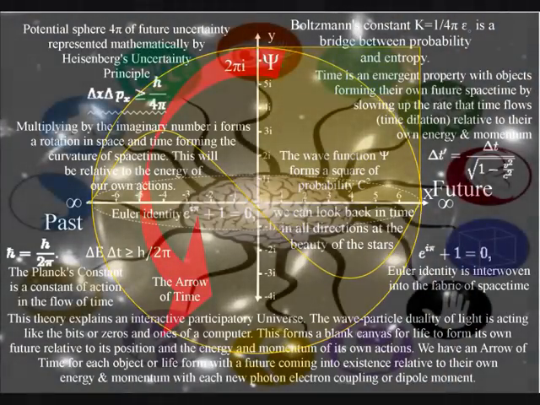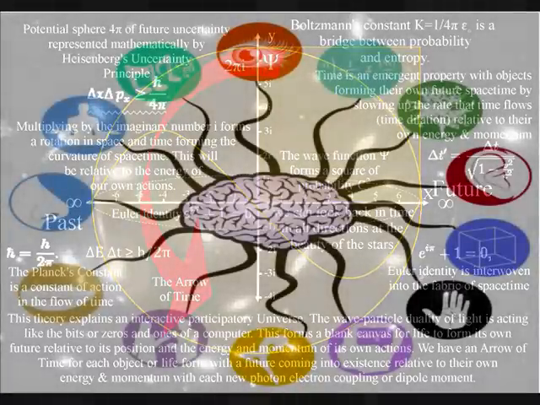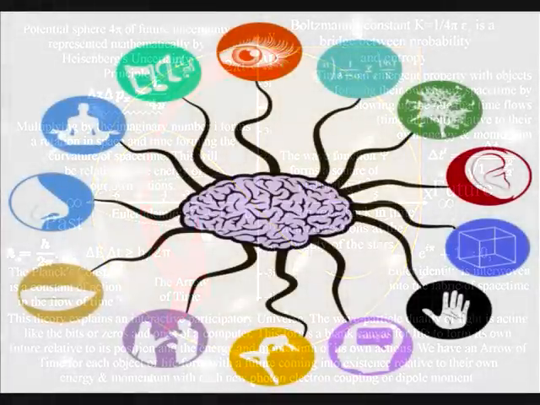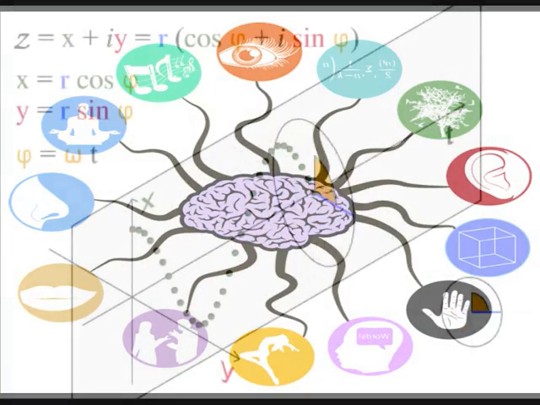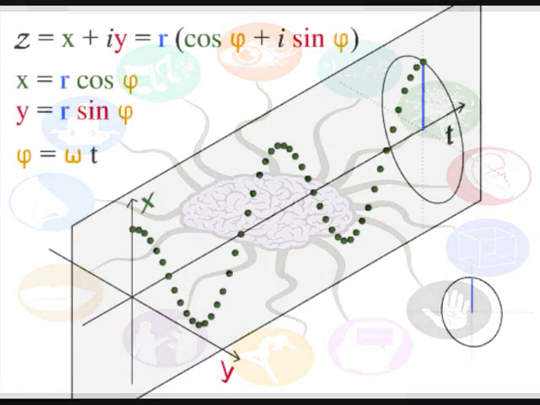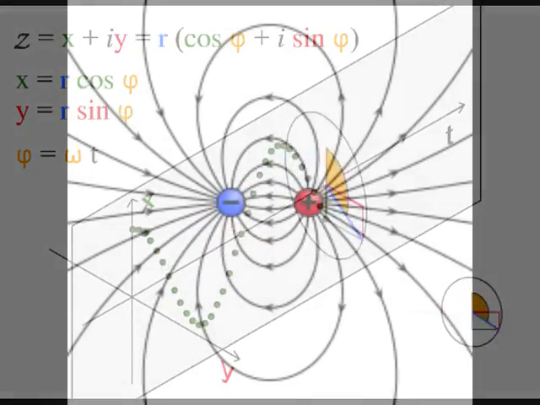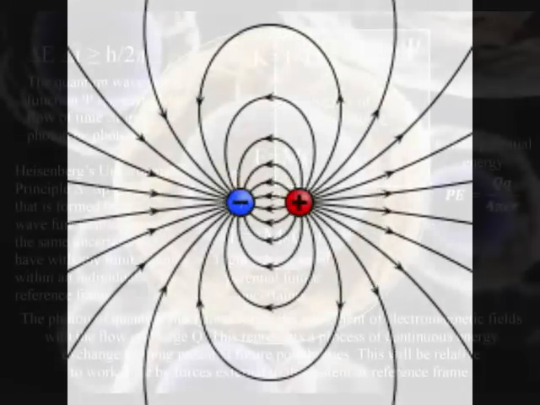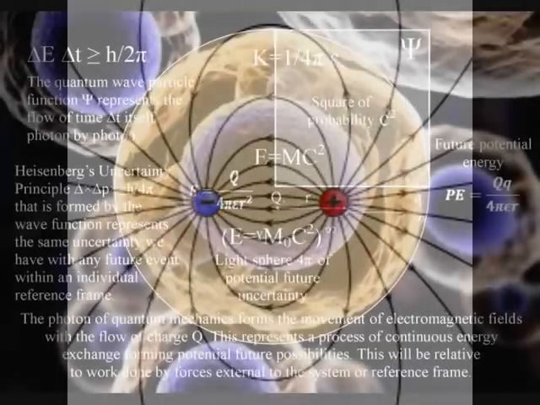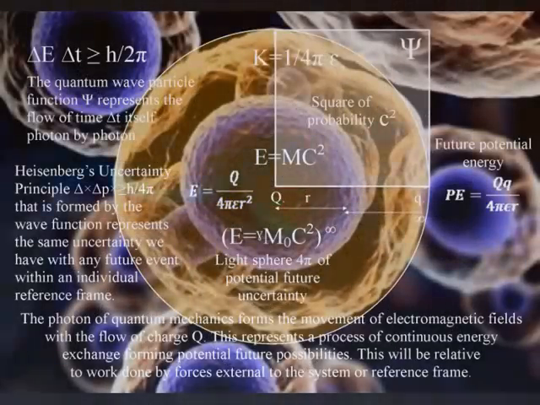Sensations are the building blocks of conscious awareness and are formed by environmental stimuli, but in every case these environmental stimuli exist in wave form and are converted or recreated into photon form by cell life with the movement of positive and negative charge. We have a republic of cells, with each cell having the build-up and exchange of positive and negative charge across the membrane of the cell relative to the position and structure of the cell.